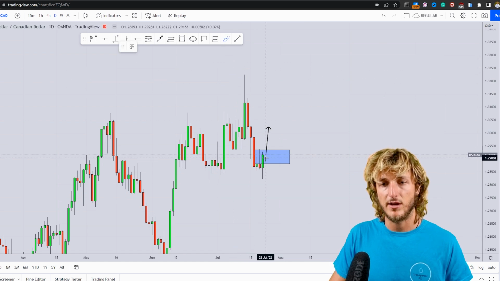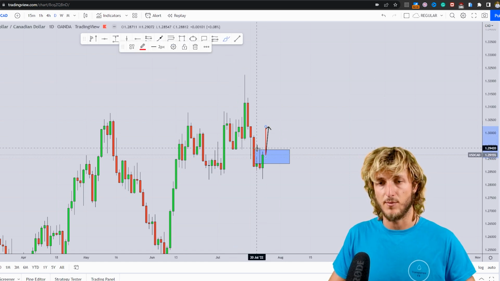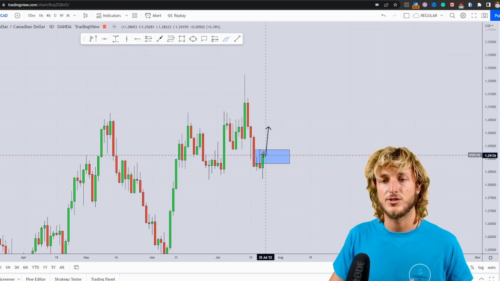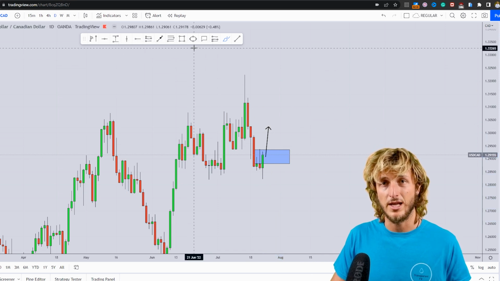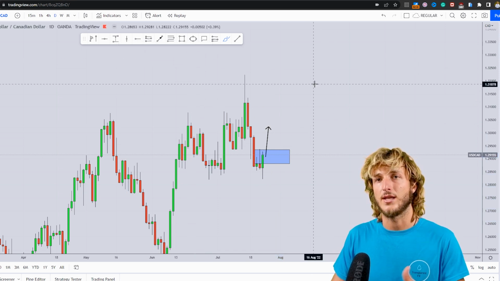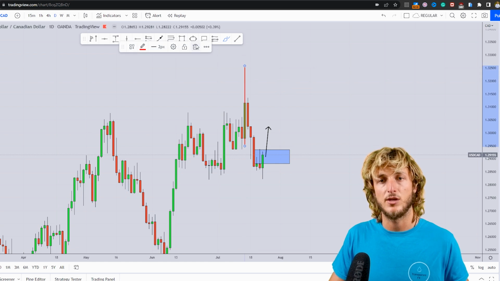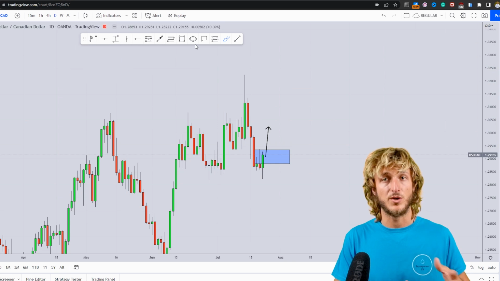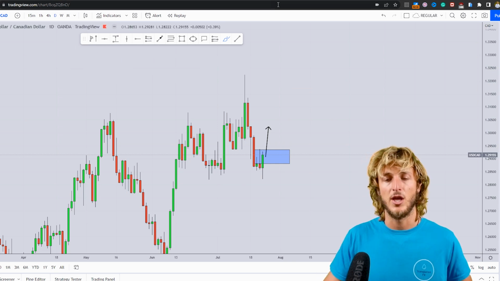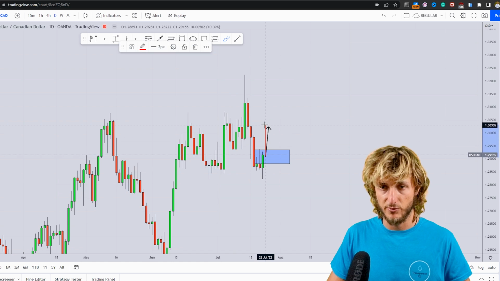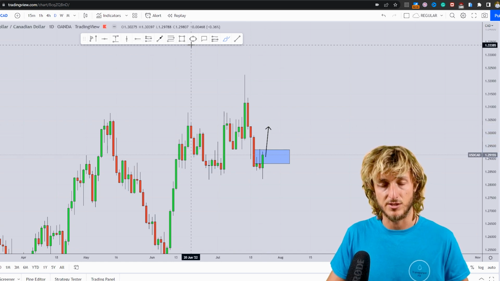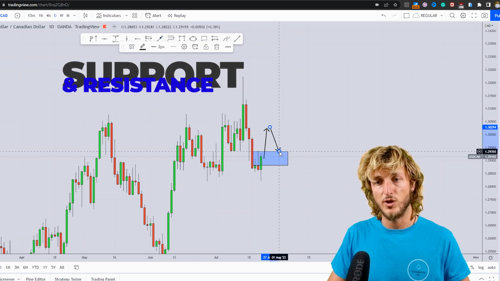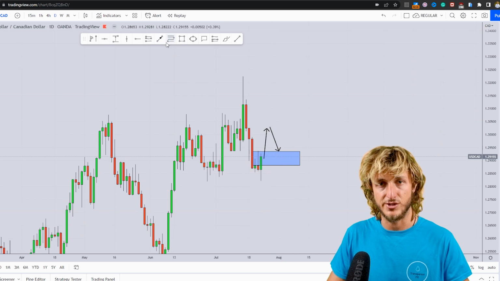But until we will have a clear move to the upside that breaks above this resistance, it will still be acting as resistance, and there is always the possibility for a sharp move to the downside and all support levels to get broken back down, and this move to the upside to be confirmed as a fake breakout to the upside. So for that triangle formation that we were speaking about on the monthly to fail. So it's very, very important to see a strong impulse to the upside that breaks above this resistance. Now, if that will happen, at that point, previous resistance would be turned support, and we could expect a retest of that previous resistance turned support.